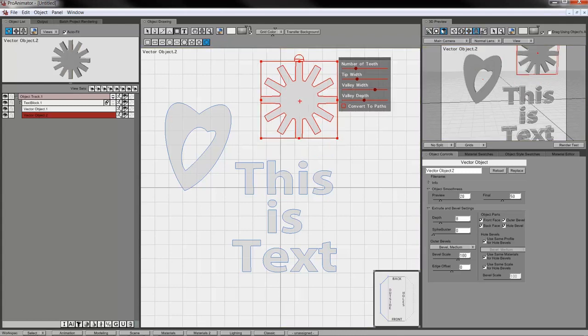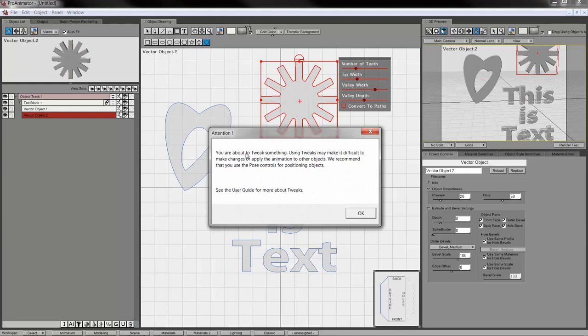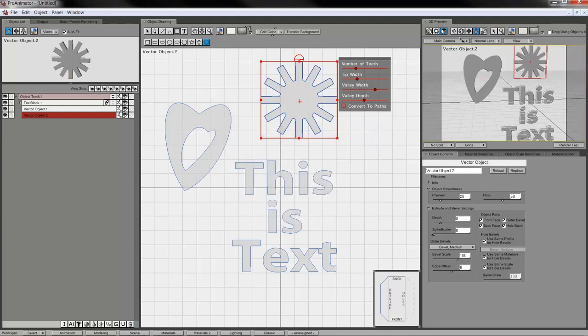So here we are. I can select it here, and it gives me a warning. That's fine, I know what I'm doing. So I can move it backwards and forwards in space, and you can play around with these things. So you can create custom items as well as text. Also, you can decide how deep you want it to go.